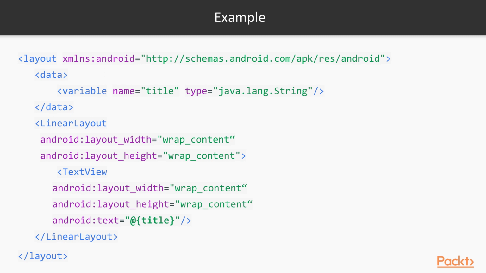When you create these variables, you have to actually specify the type, and this allows the data binding compiler to validate your expressions to make sure they make sense. And here you see us using the title to set the text on a text view. And this is actually powerful in the sense that if title were to be null, this layout would still build and you wouldn't crash. The data binding would automatically set the text value to be null.